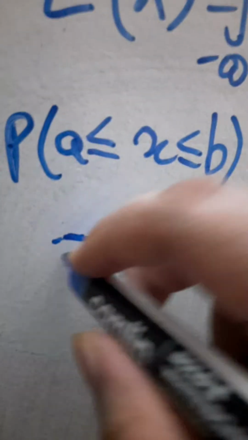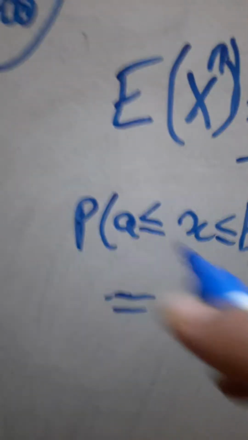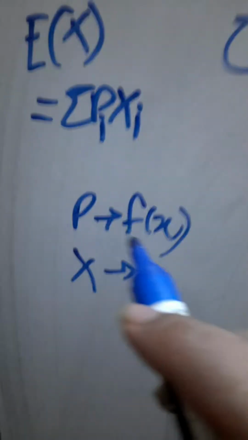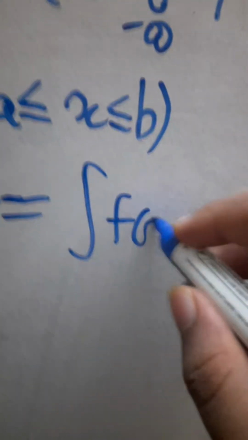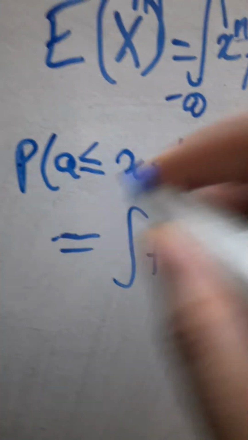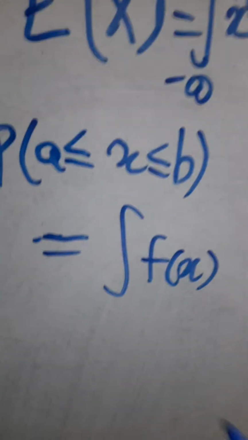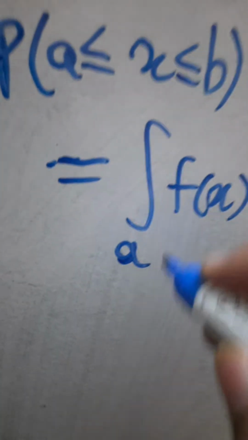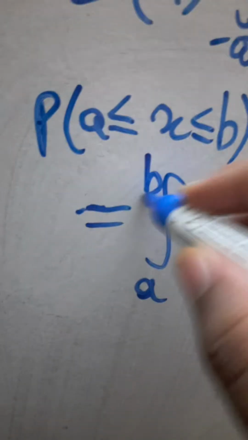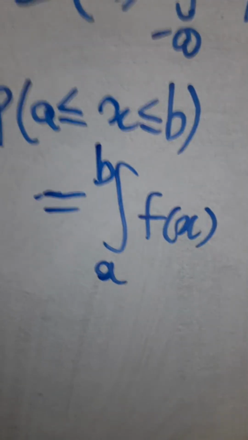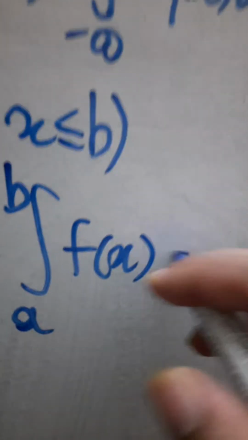So there's a formula, by the way. You just have to do what? This is about P. So what did I say? P is f of x. So you have to obviously integrate f of x, that you are sure. But this time they have defined your range. It is between a and b, so your lower limit is a and upper limit is b. So this is your stuff, whatever this is.